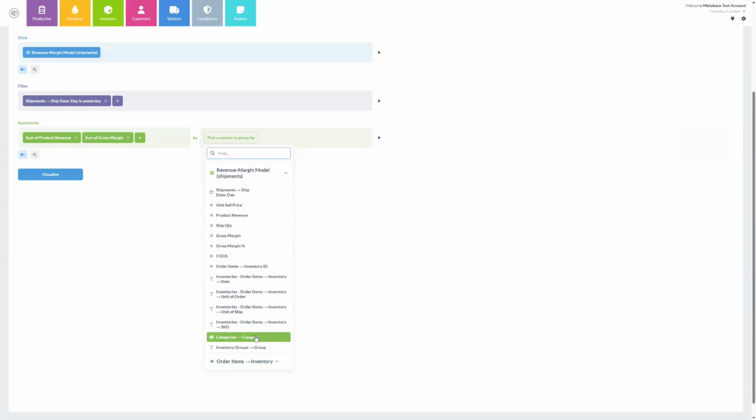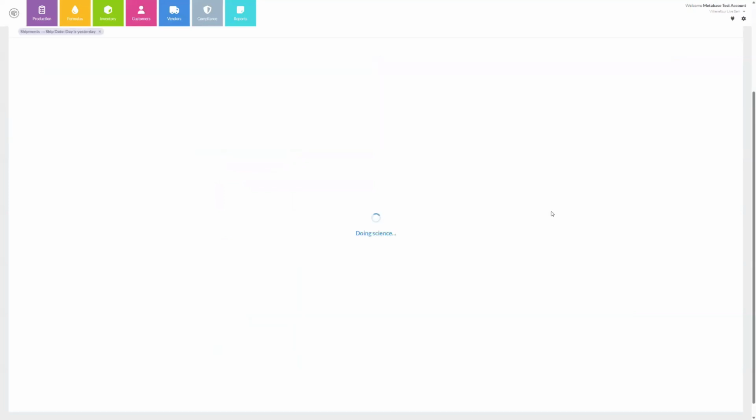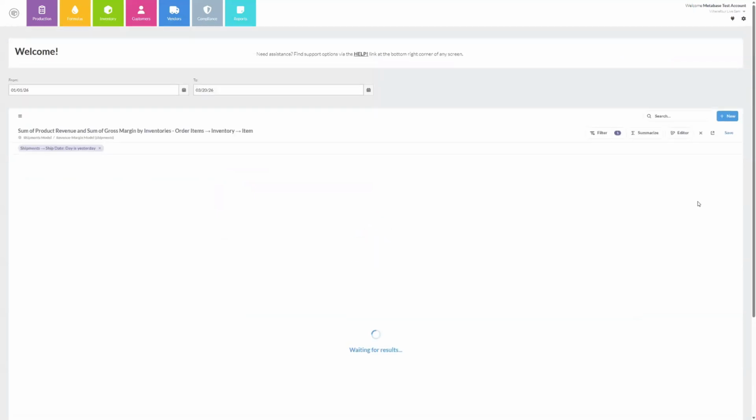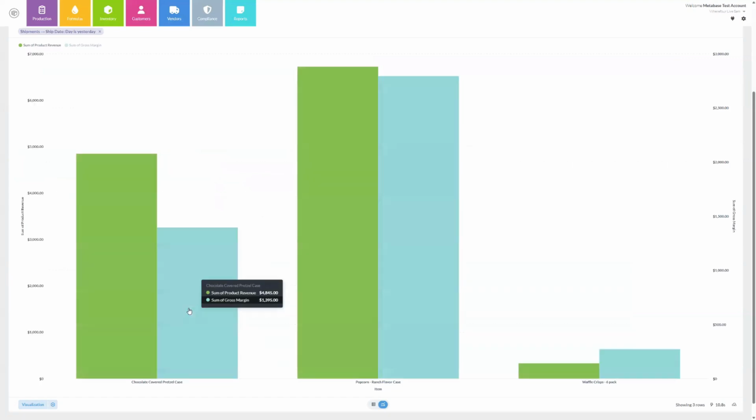Or let's just do it. Let's again send that out by item. So I just want to see all my sales yesterday and my margin. And I want this to render at the beginning of every day and get sent out as a snapshot to all the managers every morning. They're going to see what happened in the company yesterday. And again, this is going to guess it the way that I want to see it. And in this case, this is revenue, this is margin.